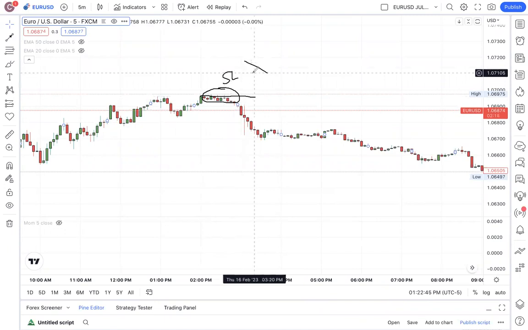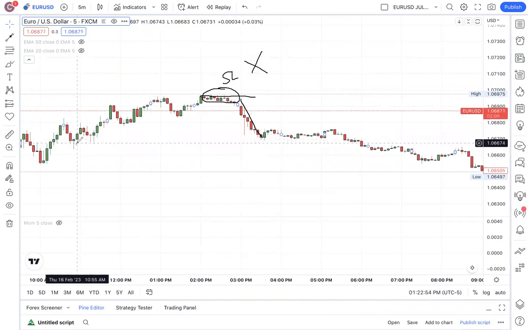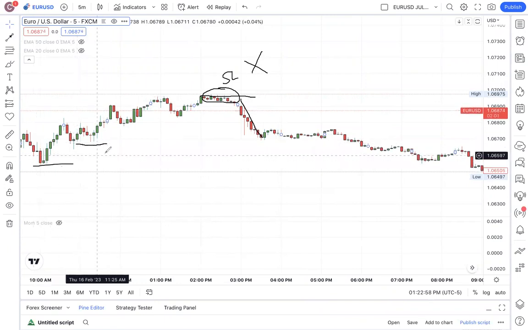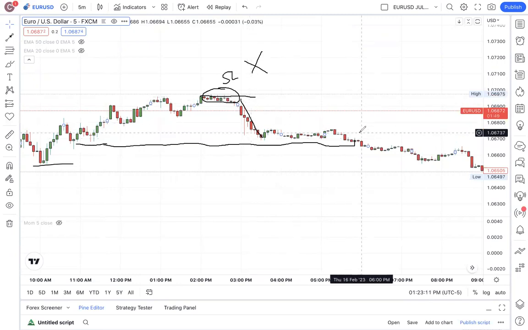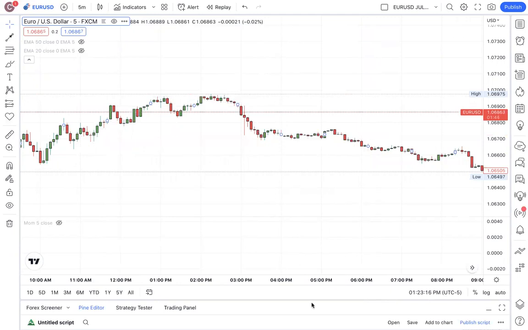And as we can see, the candles never reached that area. It actually did sell as projected, and then we could set our TP where previous liquidity was, which would be here or there. And let me see if I can draw this line all the way across. You'll notice that the market eventually did hit the TP because it revisited the previous low.